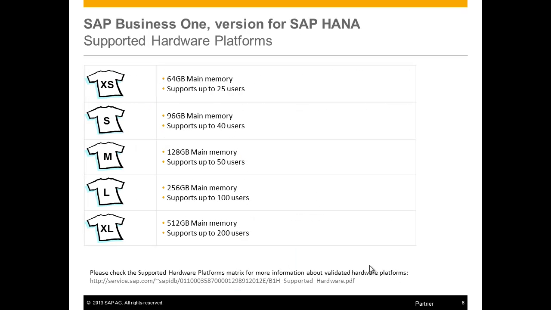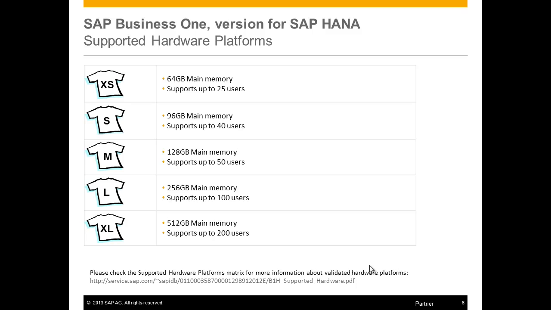Our hardware distributors offer 5 different sizings of the HANA certified servers, from 64 GB main memory to 512. We have a sizing tool on the Partner Edge landing page, which will calculate the amount of gigabytes needed in the next 3 years of a customer, based on basic information like daily transactions and so on, which you need to ask the customer to provide.